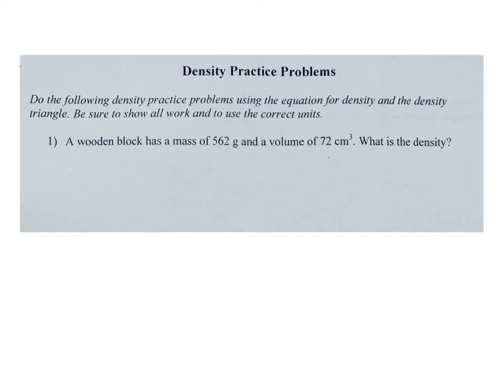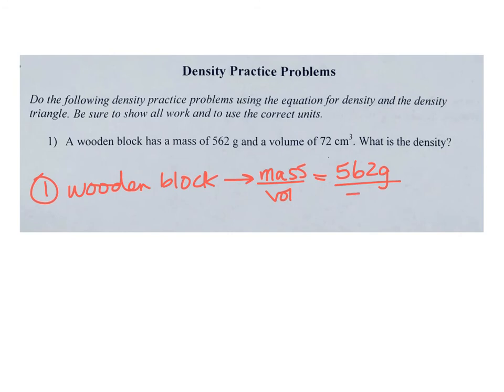Okay, so this one is a question off of the matter density worksheet. In this question, I'm talking about a wooden block. So wooden block, that's what I'm going to write on my paper, question 1. And I know I'm looking at density here. And because this is matter, I'm going to be doing mass divided by volume. So it says the mass is 562 grams divided by 72 cubic meters. So I'm going to divide that out. And when I did that, I got 7.805 repeating. So I'm going to round that to 7.8. So this means my density is 7.8 grams per cubic meter.